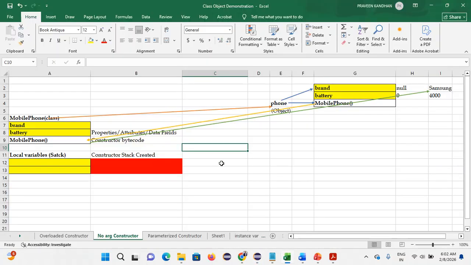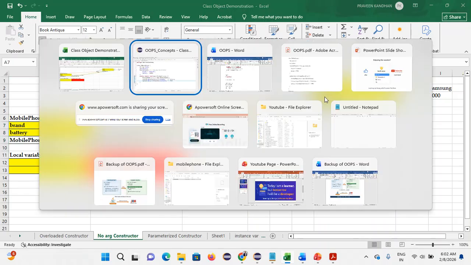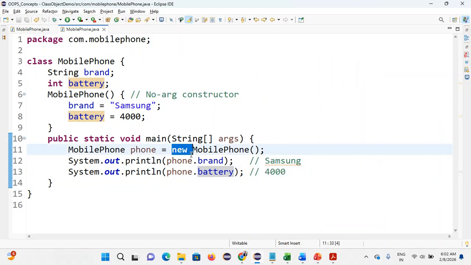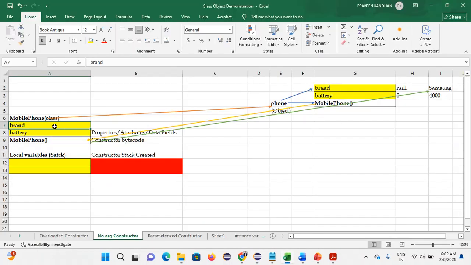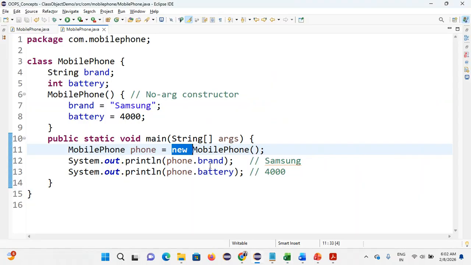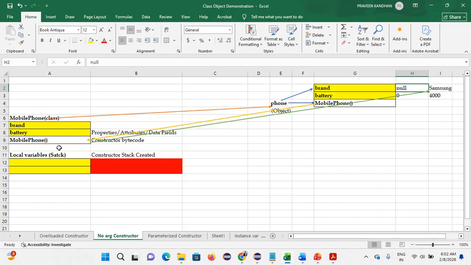Again, repeating the no argument constructor. Initially, all these data members and the constructor bytecode are present in the class area. After that, at the time of object creation, because of the new keyword, memory is allocated in heap memory for the data members brand and battery with the default values. At that time, the no argument constructor will be called, and it is used to initialize them. I'm giving the arrow here in the heap memory area.